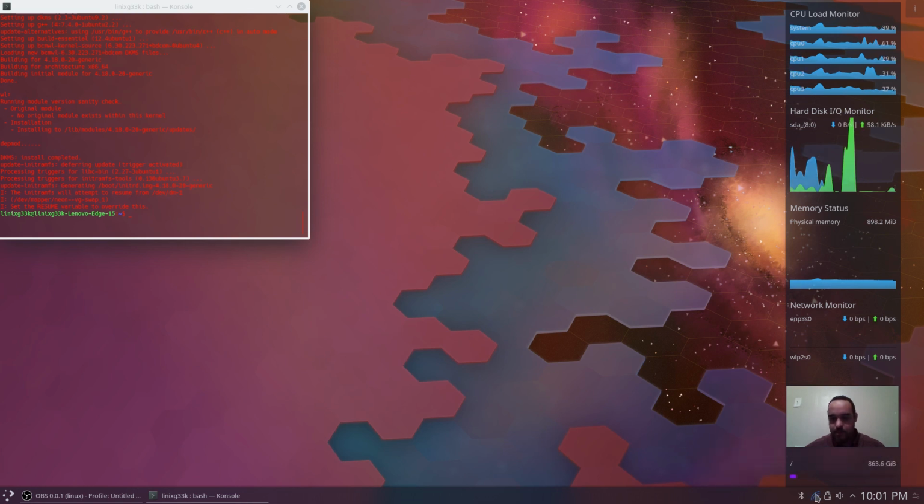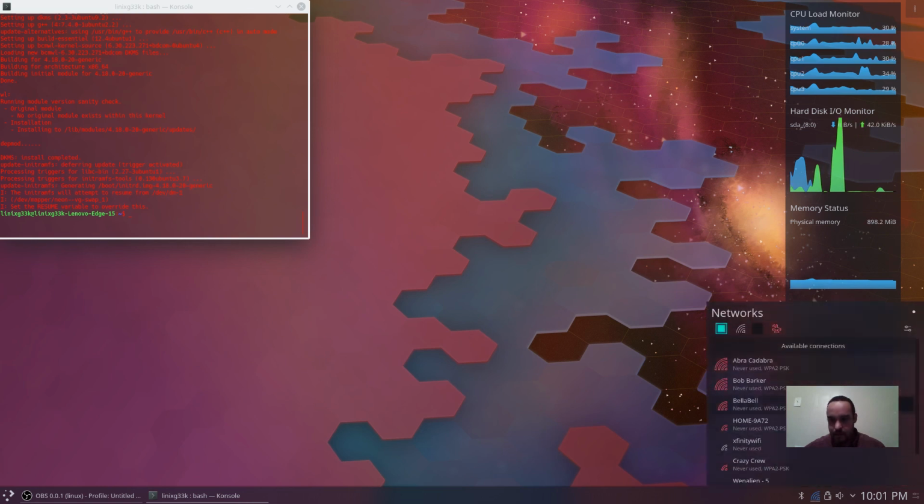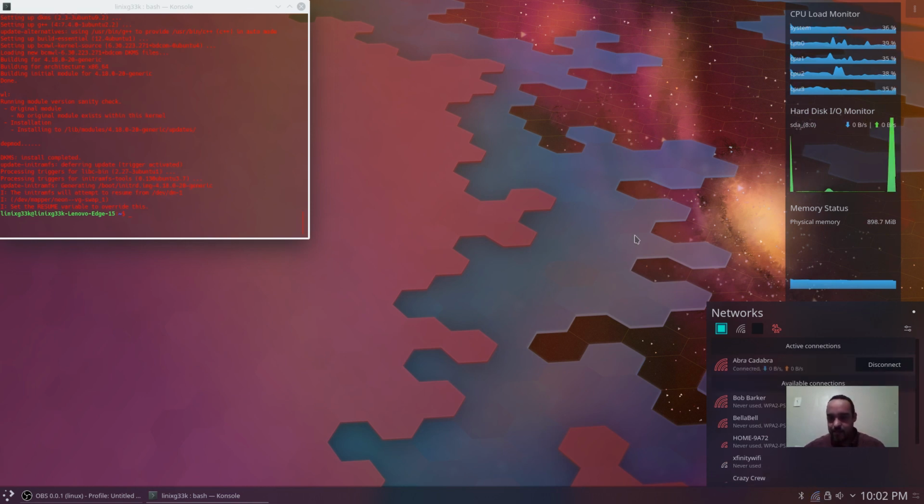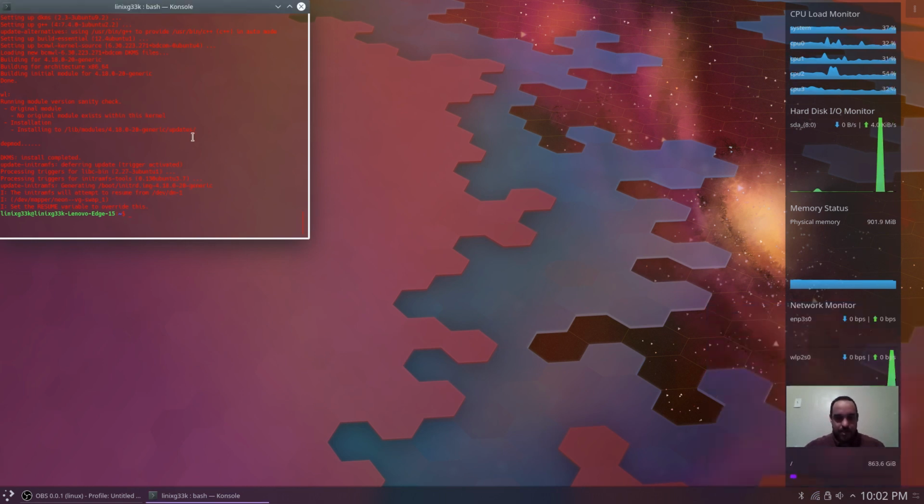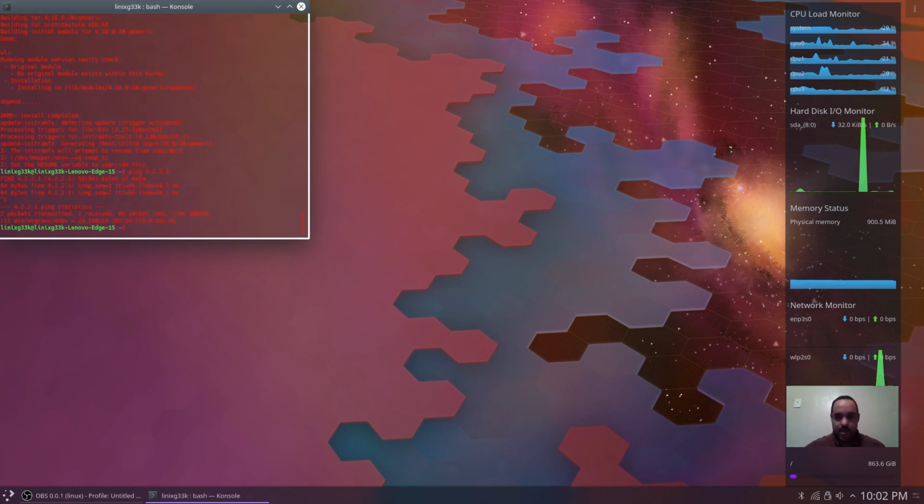And let's look through our Wi-Fi settings here, see if we can see our networks. Oh, there we go. Abracadabra and Bob Barker. So I'm going to connect to mine. Bob Barker's for my wife, Abracadabra's for me. And yes, mine is the 5 gigahertz. Alright, looks like we're connected up pretty good there. Let's try to do a ping. Yep, we're definitely getting out.